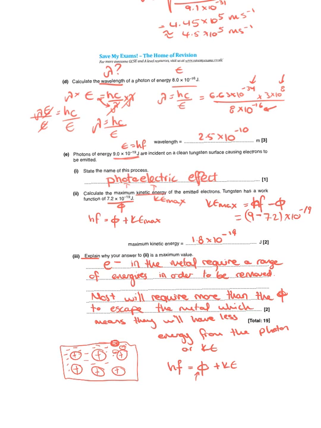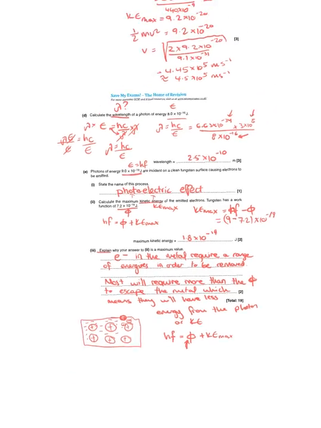Then that means there will be less left. So the bigger the energy that they require, the bigger the work function, the less the kinetic energy they will have at the end. So you could explain it in those terms as well. You do need to be clear about what you are talking through. If you use the equation, label it. If that's the minimum, you can use numbers to show it as well. That's pretty much the whole paper.